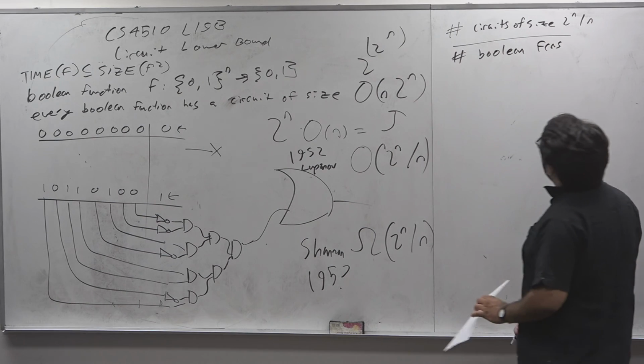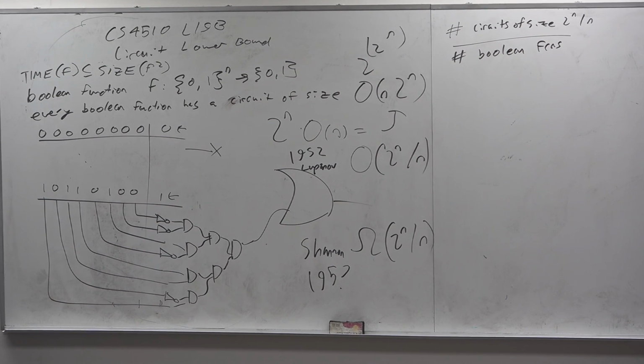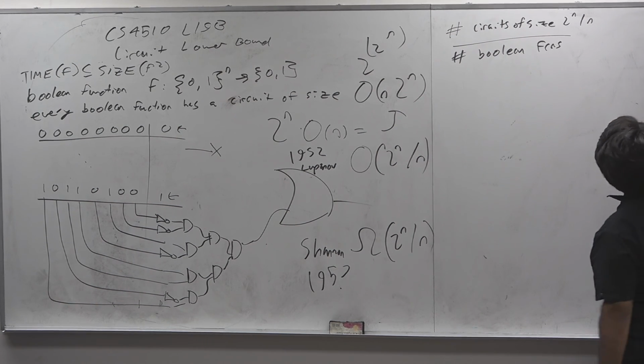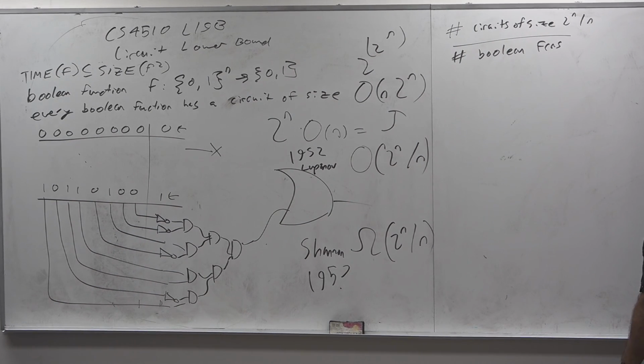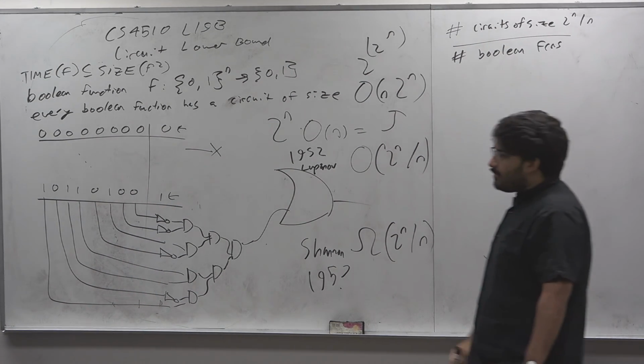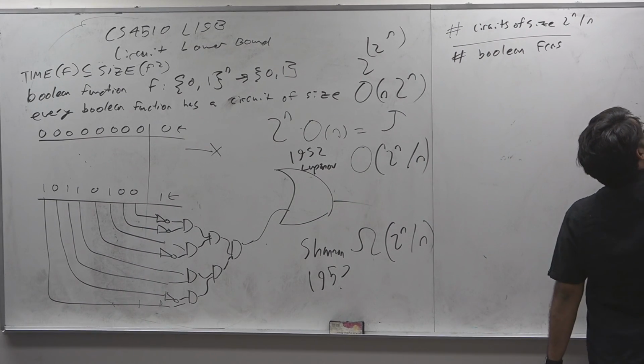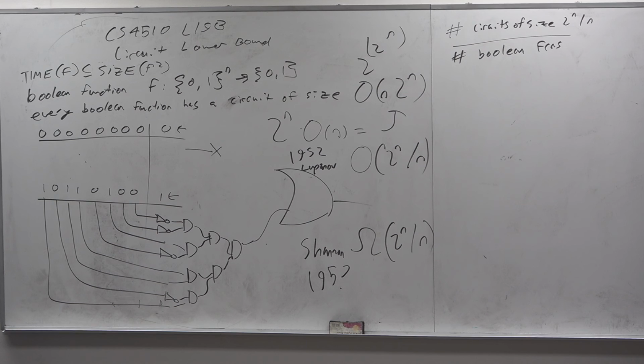First off, we want to do a little bit of combinatorics and find out the number of circuits of size 2 to the n over n. So, without considering 2 to the n over n yet, consider n input, T gate circuits. There's T gates and there's n inputs. How many such circuits are there? Well, what does a gate look like? Looks like that. How many choices are there for the gate?